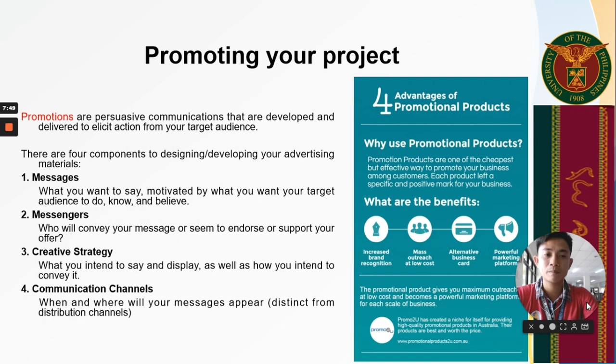Promotions. How do promotions help? Promotions are persuasive communications that are developed and delivered to elicit actions from your target audience. So there are four components to designing and developing your advertising materials. One, messages. What you want to say, motivated by what you want your target audience to do, know, and believe. Two, messengers, who will convey your message or seem to endorse or support your offer. Three, creative strategy, what you intend to say and display, as well as how you intend to convey it. And four, communication channels, when and where will your messages appear.